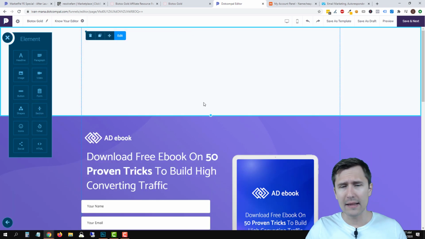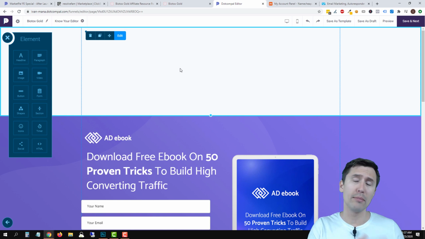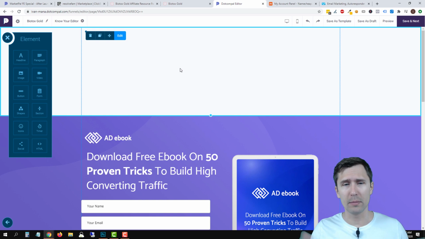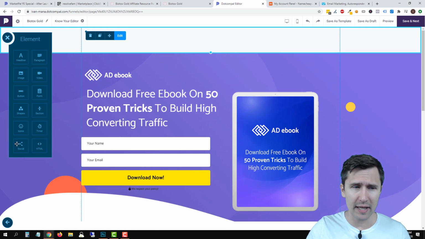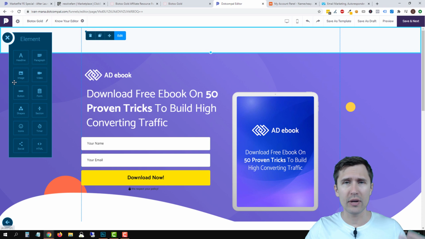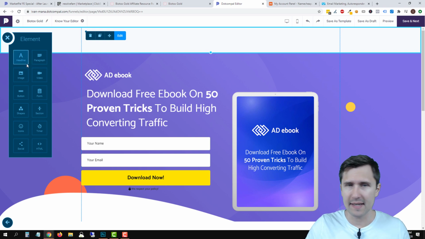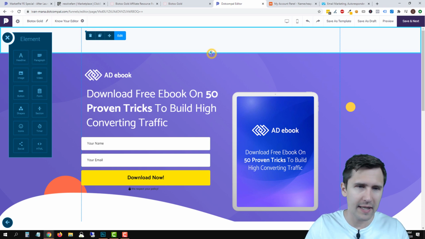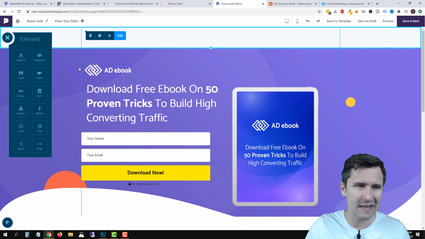Now, I'll be honest, I like this better than GrooveFunnels. If you saw my previous video where we set up a promoted ClickBank product with GrooveFunnels, I'll put it in the description. I enjoy this better. This is much more simplified, much easier to use, much more customization. Over here, they don't have like 500 elements of the same thing, like headline 1, headline 2, headline 3, headline 4, right? They just have text, and then you just change the text. So I just find this so much easier and more intuitive.